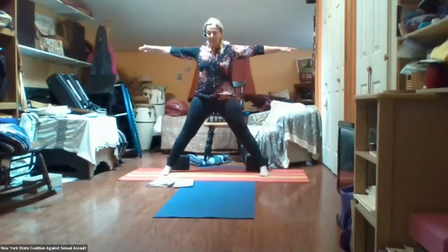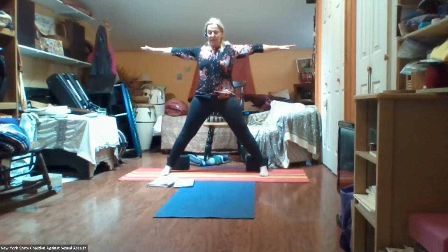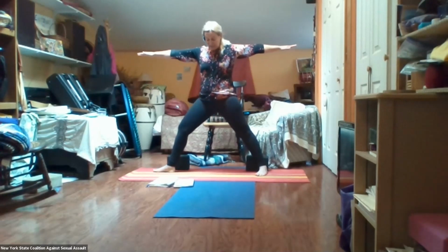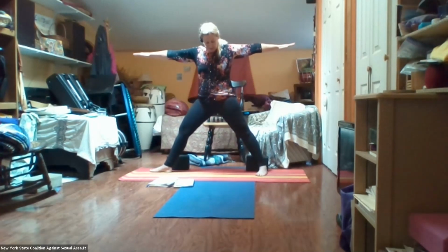And then the arms can come up at shoulder height. So we have straight arms and straight legs. And we'll bring the back foot in about 20 degrees. And we'll pivot the right leg out at 90 degrees. And check that the heel of the front foot, the 90-degree foot, is in line with the back foot arch.